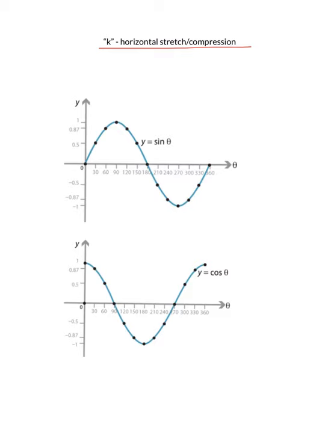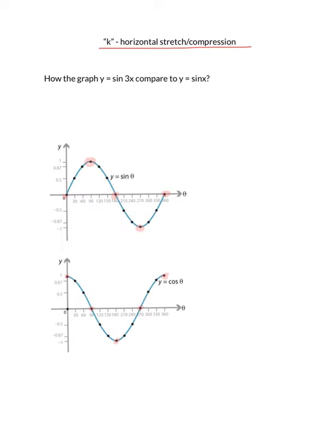We're going to be talking about our last transformation, our K, or our horizontal stretch or compression. Here I have two graphs. I have the sine theta function and the cos theta function. There's a lot more points on here than I normally draw, so typically I only draw these main features in. So our points that hit our axes, our peaks, and our troughs. These are the 4 points that I'm going to be using when I am calculating my new image points.